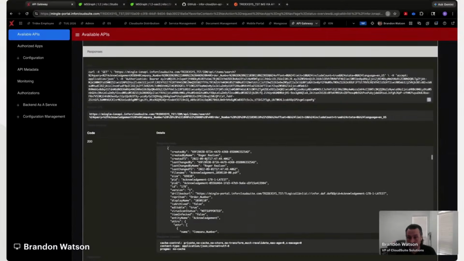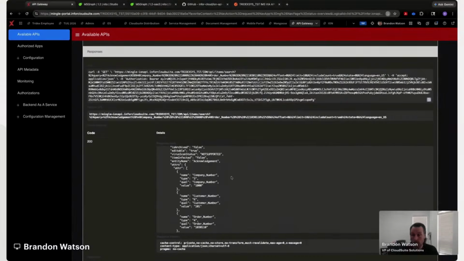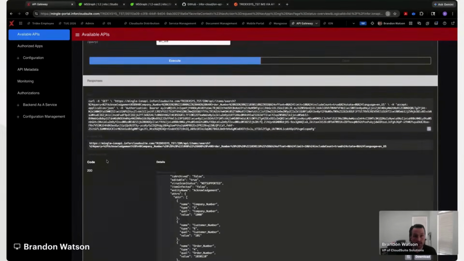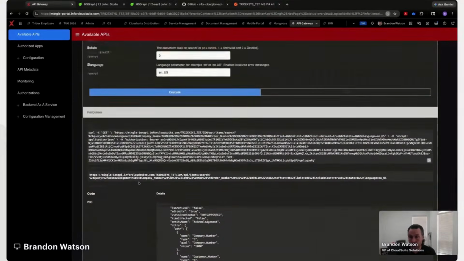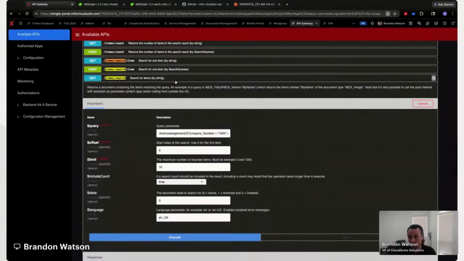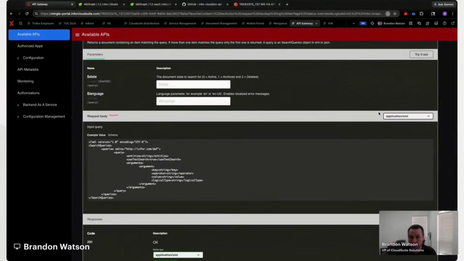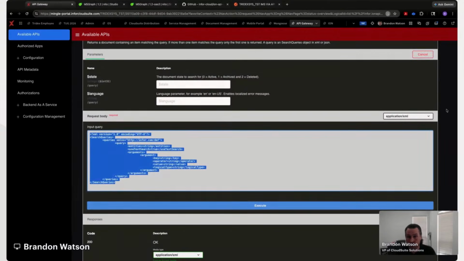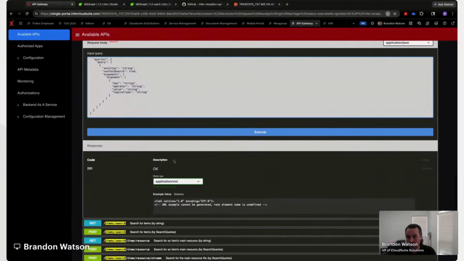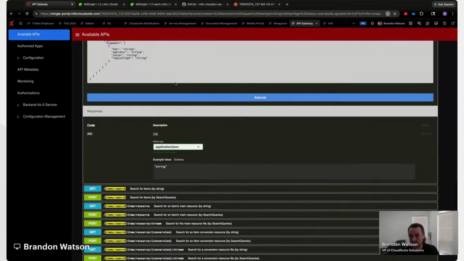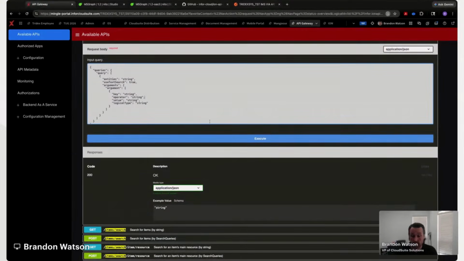Then here's all the details of that document. It looks like we also have another document that matches that, but I'm primarily using this to show you the differences between the content type items that you may select. They have them on the response, and they will have them also on requests. So if I were to try this out, here's an XML example. I can just change that to JSON, and now I have a JSON example, and I can also change this to JSON, and then I would be able to make this call and get both a request sending as JSON and a response sending as JSON.